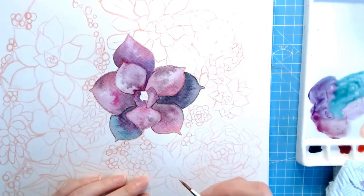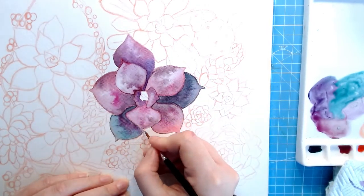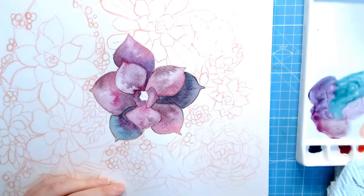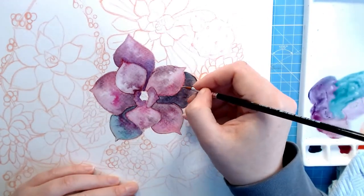One of the other main things I'm trying to work on at the moment is making areas that are darker really dark to stand out and make it obvious where there is light and where there's shadow.